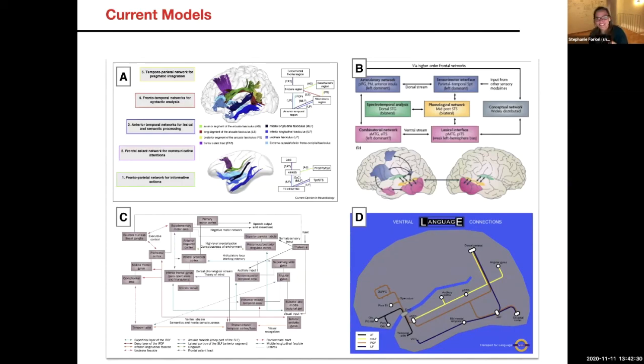And then model D, again, a personal favorite just because it has the London tube map in it. But what you need to know about these models is that even though they look very different and they come from different schools, they do overlap. So some of the connections and areas you find in all the models, some of them are individual to one model. And that could, for example, be due to having a different framework, as I've just shown you.